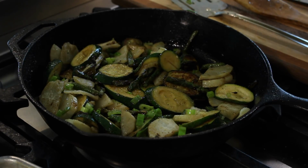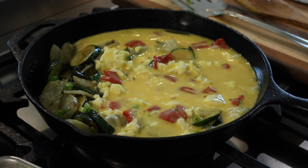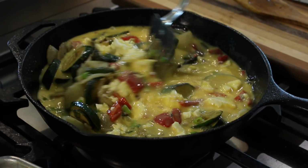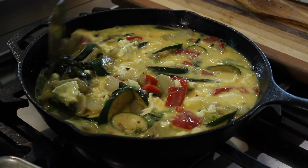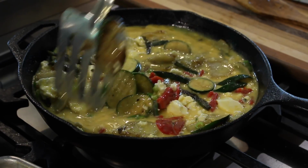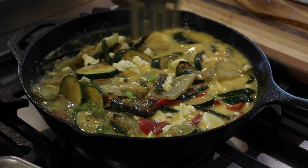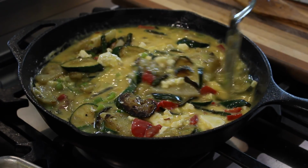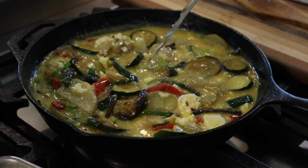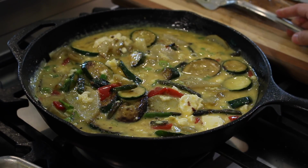And the next step is to just pour this lovely egg mixture in the pan. Give everything just a few stirs and mixes to create really nice curds with the egg and make everything mix up really evenly, so you get 1 or 2 vegetables of each in every bite. Then just leave it alone, and over medium heat, let it cook for about 2 or 3 minutes, and then we're just going to put it in the oven.